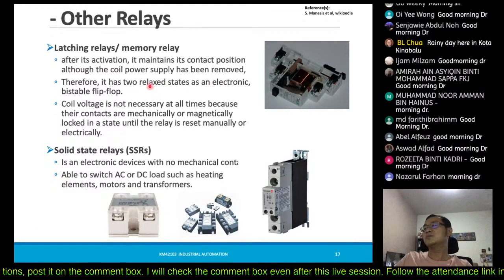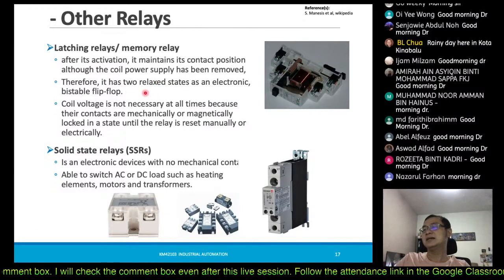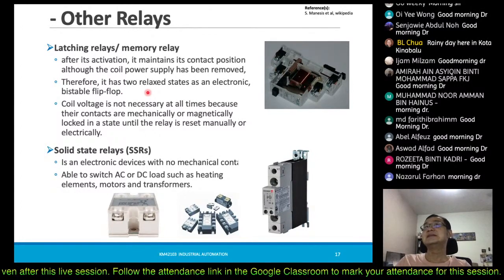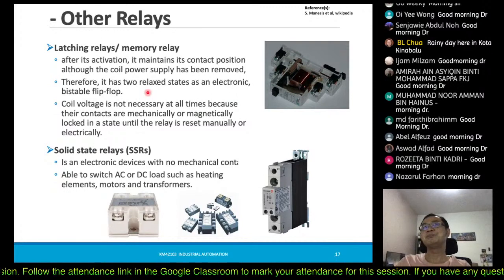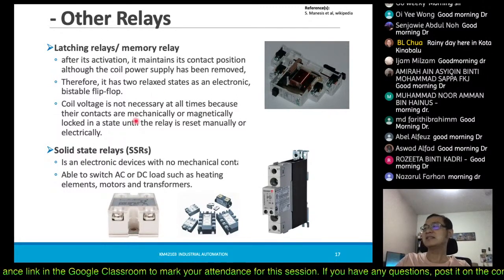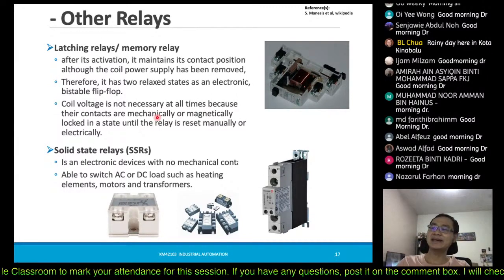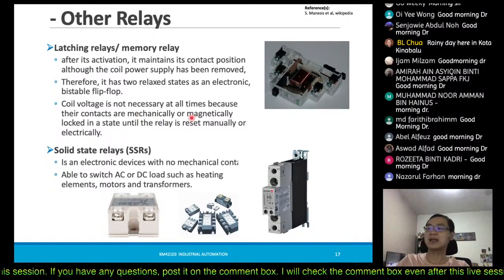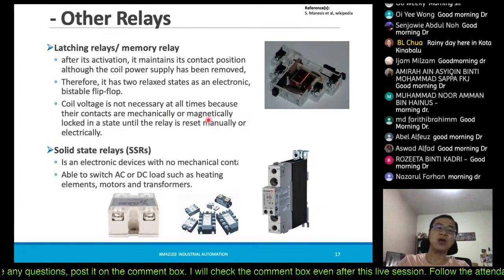So inside there would be mechanical constructions that help us to store that state itself. It can be mechanically or magnetically locked at that state.